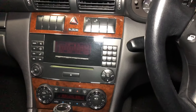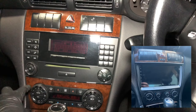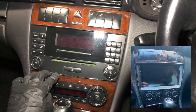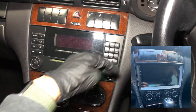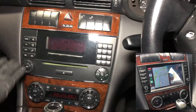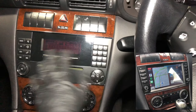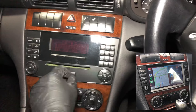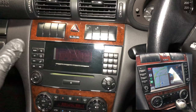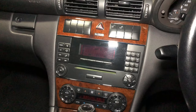I've seen other Android head units where to get a bigger screen they sacrifice this panel and remove it so the screen goes all the way to the bottom. But I don't want that. What I chose is sleek, still with buttons — not as many, but you've got four buttons on each side and a volume knob on either side at the bottom. It looks classy and I'm really excited to give this Mercedes a quick internal makeover, so let's get started.